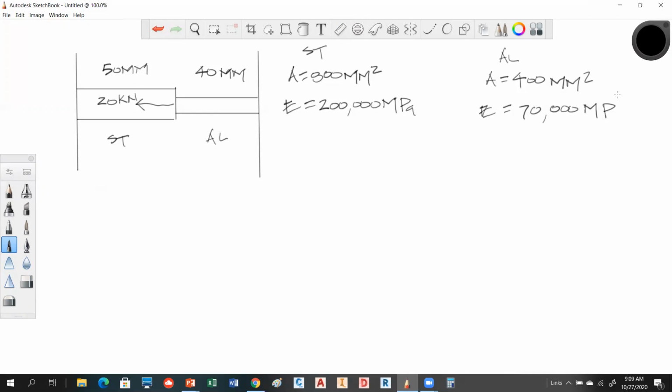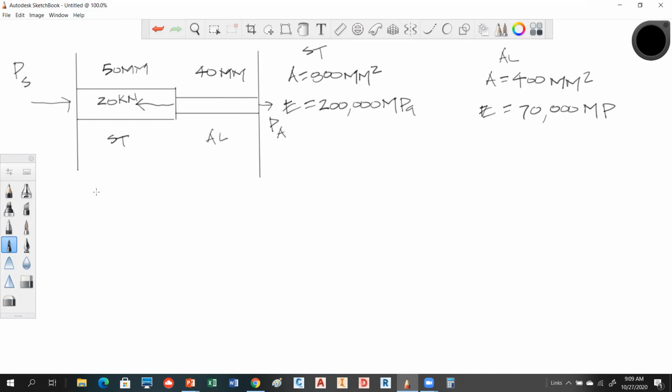So here's what we have to look at. On this problem, we want to determine the amount of force in the reaction of the aluminum and the amount of force in the reaction of the steel. So if this guy's pulling this way, this has to react this way. So we're going to have a force in steel, we'll just call that P sub S. And since this is pulling the aluminum, that aluminum is going to react that way, and we're going to call that force of aluminum.